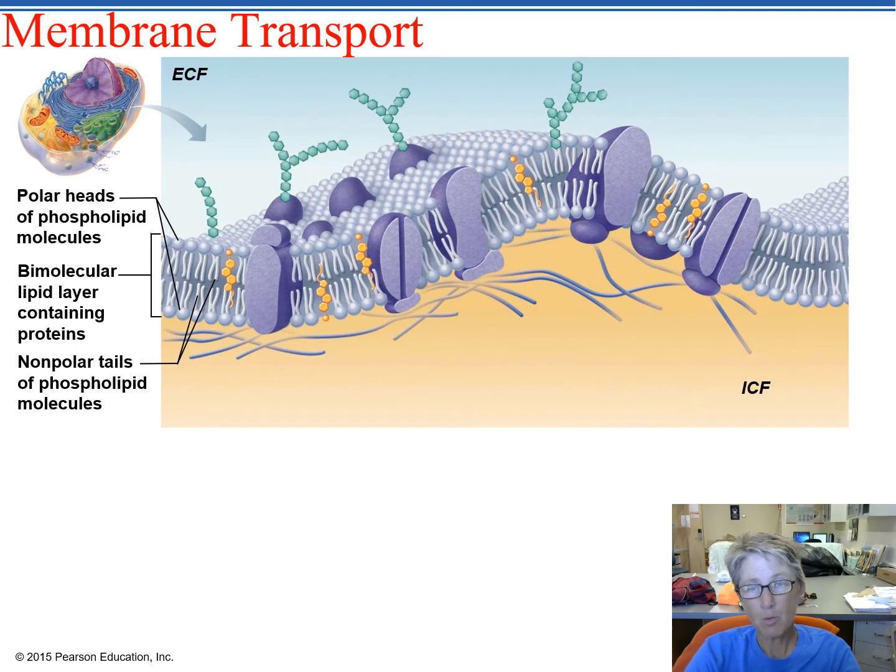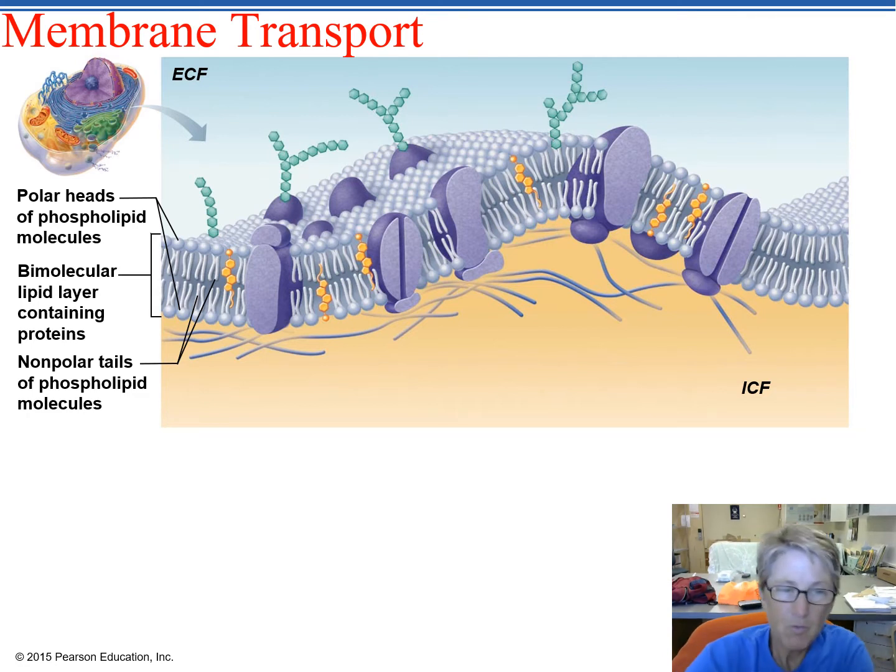All right, so when you talk about cell transport, you can talk about a lot of things. You can talk about transport of things around the inside of the cell, in the cytosol. Or you could talk about transport of things in and out of the nucleus through those channels in the nuclear membrane. Or you can talk about transport of things across the plasma membrane of the cell.